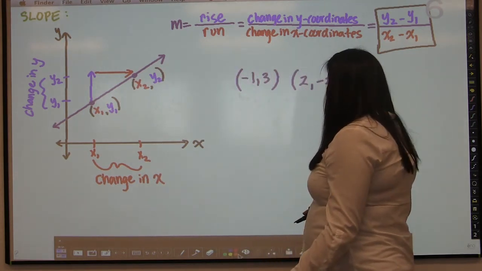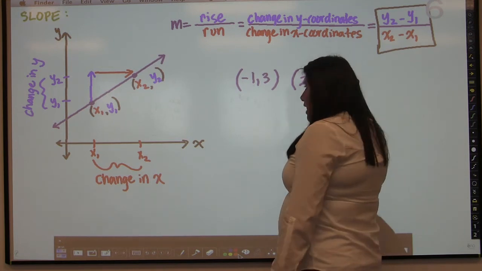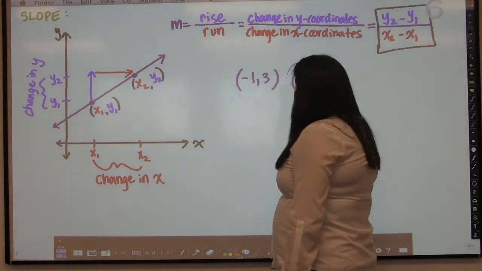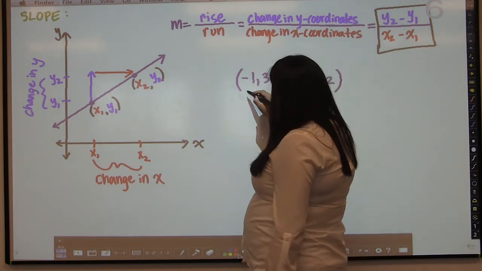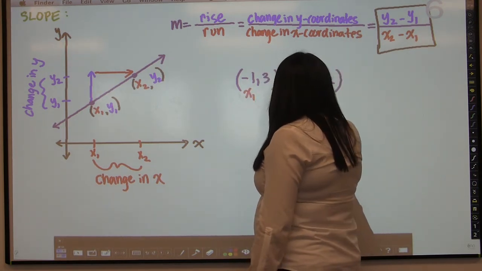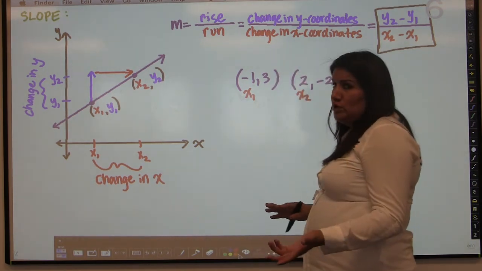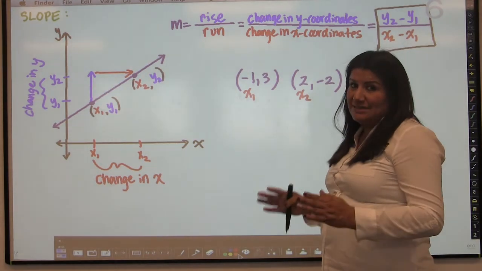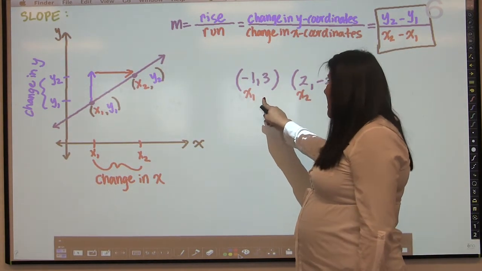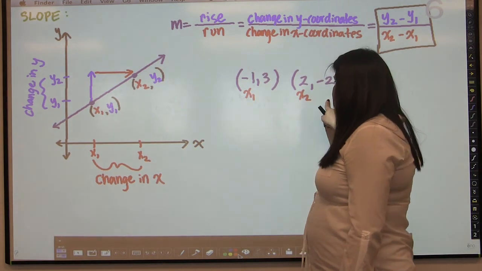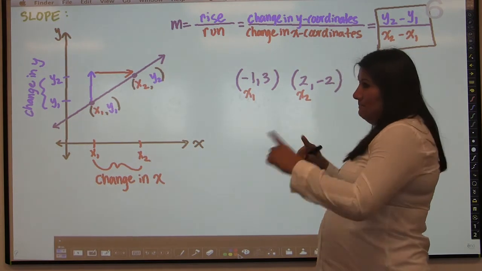How do I calculate the slope? Here I have a pair of points, and I don't need a graph. I can just do it from the pair of points. The first thing you want to do is label, label, label. I'm going to call this x1, and this is going to be my x2. It doesn't really matter which one you call x1 or x2, but you do have to stay consistent. You don't want to call this x1, y2. It has to be x1, y1, x2, y2, or this could be x2, y2, x1, y1. But you can't mix and match.